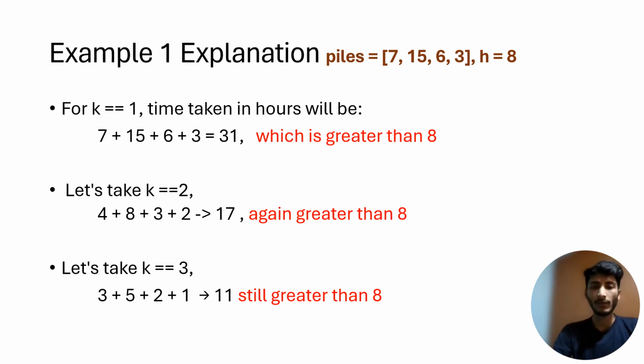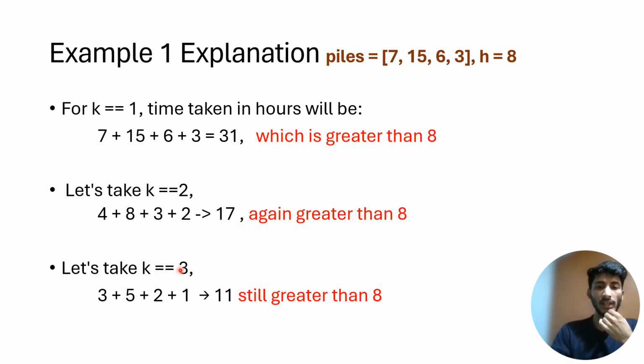So for 7 bananas we have taken 4 hours. For 15 bananas it's going to take 8, because for 14 bananas it will take 7 hours, and then for the next one banana it will take a complete 1 hour. So 8 hours. So 4 plus 8. Then for 6 bananas 3 hours, and for 3 bananas it's going to take me only 2 hours, right? For 2 bananas 1 hour, and 1 banana for the next 1 hour. If we sum them up, we are getting again 17. So 17 hours, while we only had 8 hours to finish. So again, it is not a feasible solution.